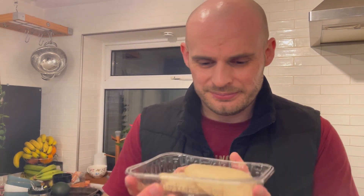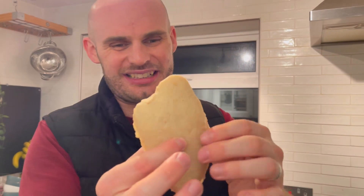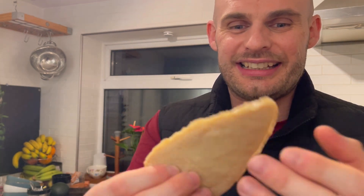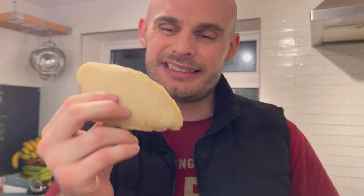Opening it up — the smell isn't great at first, a bit pongy, but it loosens up. Looking at the breasts: they're soft, squidgy. You can probably tell it's not a real chicken breast, though you might trick someone. The shape is great, the texture has a nice feathering to it and looks like an organic product. There's a lot of moisture and liquid on here — I assume that's rapeseed oil. Really soft, but not falling apart at all. First impressions, I'm pretty impressed.